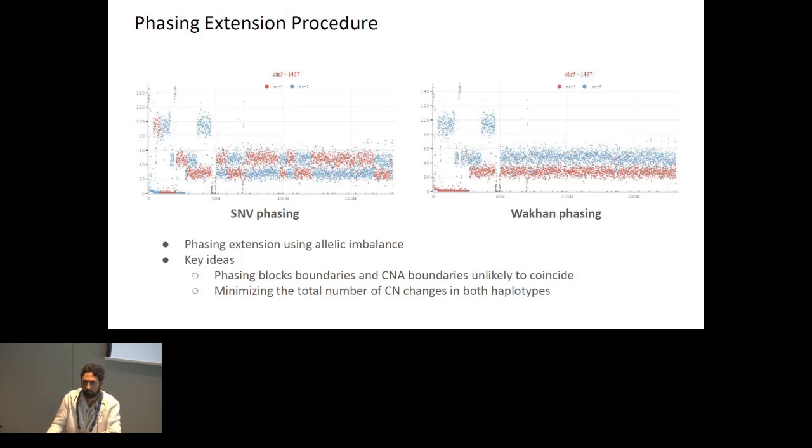Maybe just building on that question, I think what she meant is whether, if you have two samples and you apply your method, and you have a gain in one sample and a gain in the other sample, but affecting two different haplotypes, you can detect that. That is correct? Yeah. Can you analyze multiple samples together to detect that? Yeah.